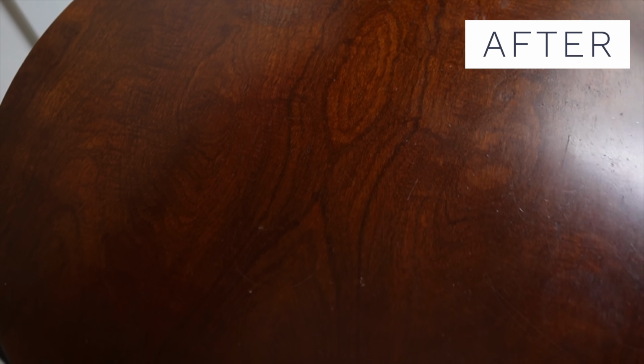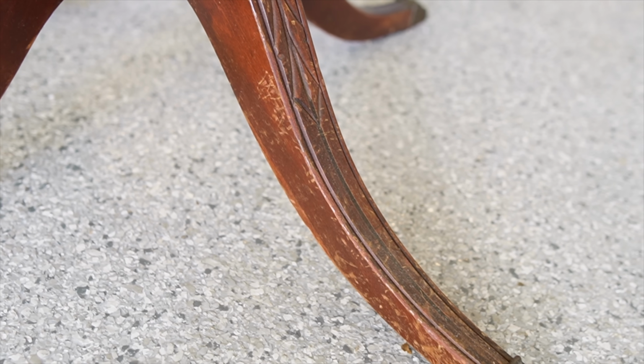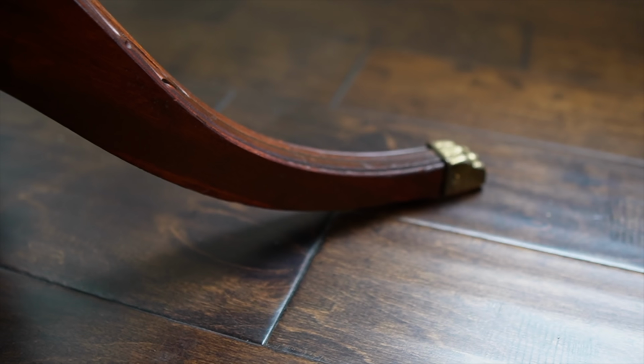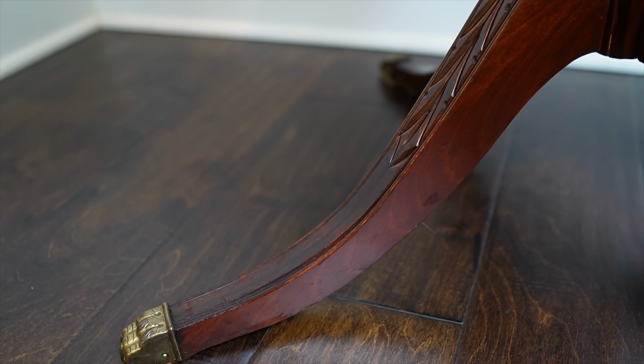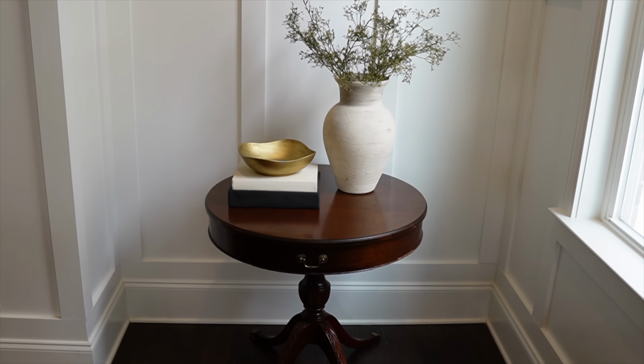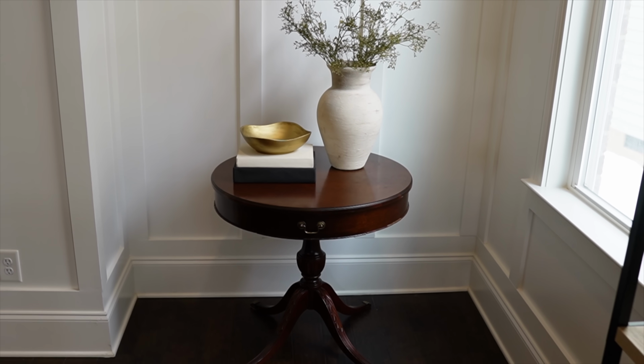I mean, these results are just amazing. And to think I achieved these results in one day, all without sanding, stripping, refinishing, restaining, resealing. I think this product is really a miracle. I love the way this project turned out. This boring corner in my dining room is now cozy and beautiful.